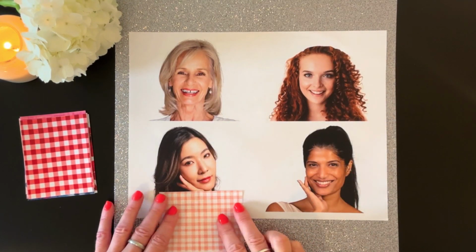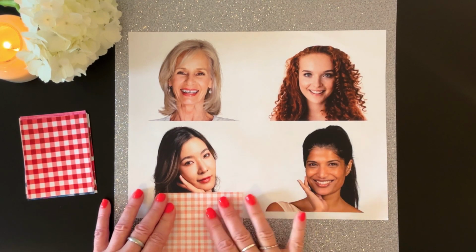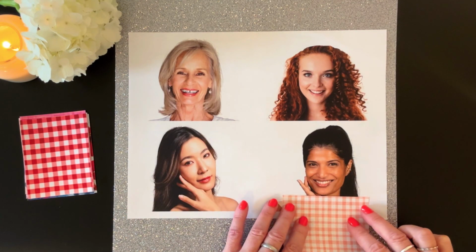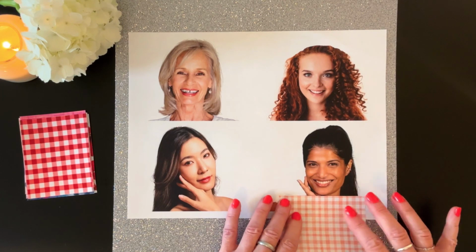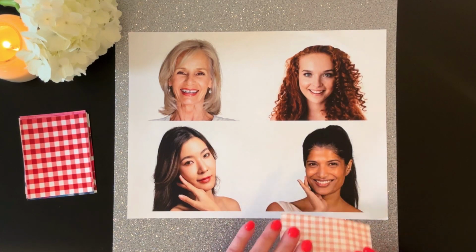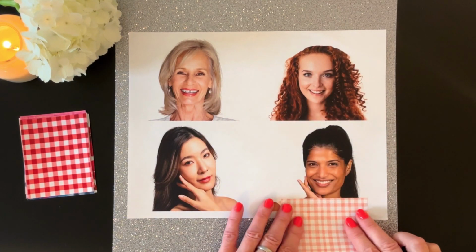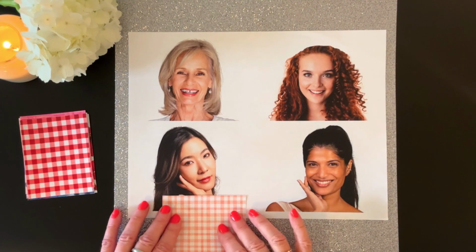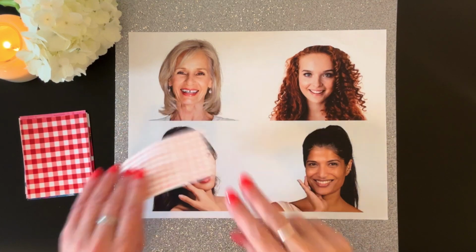Our executive, even though this is a soft color, I don't think this does much for her. And our stay-at-home mom, this isn't bad on her. I would say this is okay because the white offers some contrast. So this looked the best on our student. Probably the second best on our stay-at-home mom. And doesn't do much for our executive or our retired teacher.